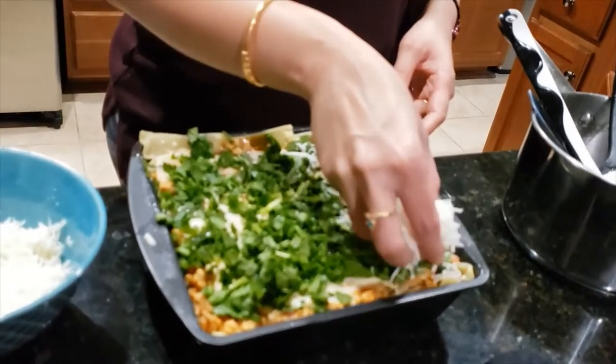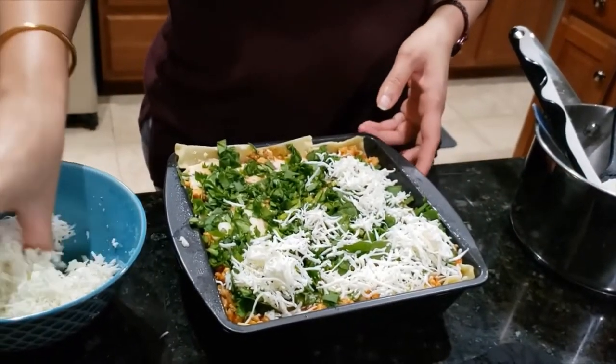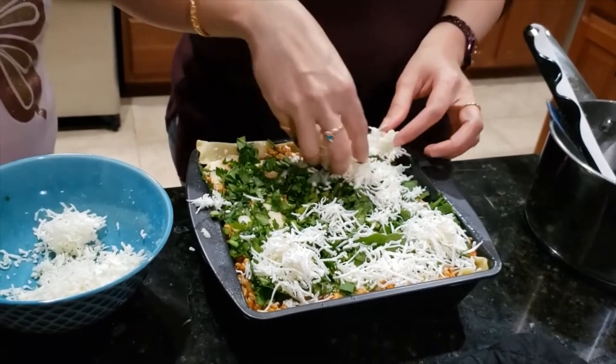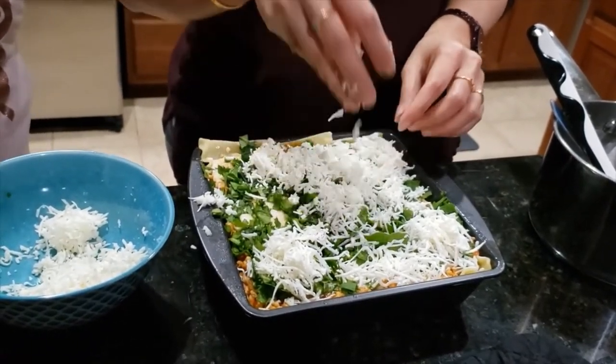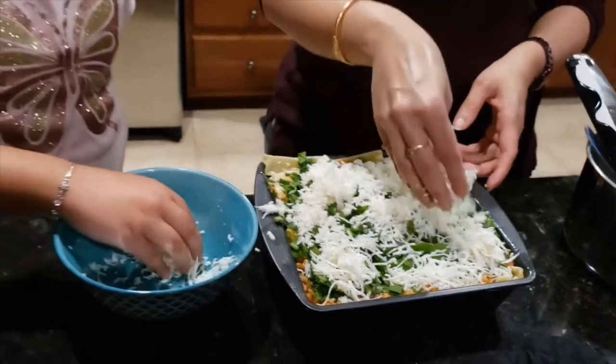Instead of cheese, we're using paneer. Yeah, paneer. Can I help sprinkle it? Yep. Sure.